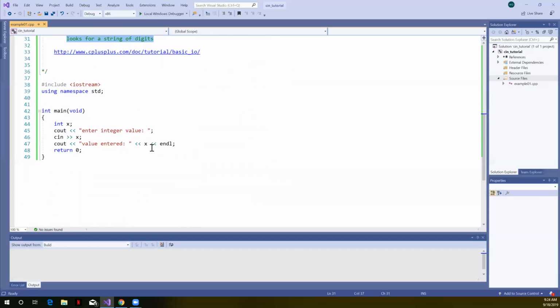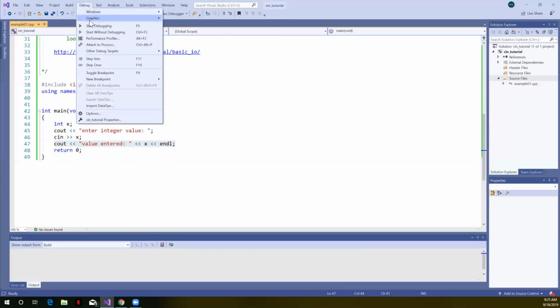So what I've got here is a small program. If I'm going to use cin and cout, I have to use the iostream library where these objects are defined, so we've included that. I've got using namespace std here so I don't have to type std and the namespace resolution operator, to make our code a little simpler to read. I've declared a variable of type int, which can hold positive or negative whole numbers. We're going to prompt the user to enter a value, read it in with cin, and then output what the user types.